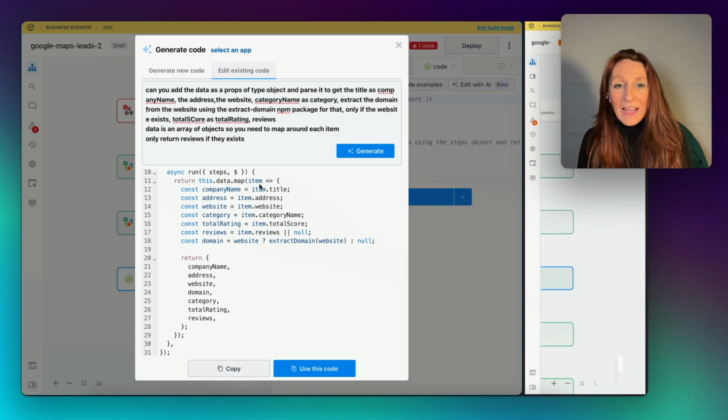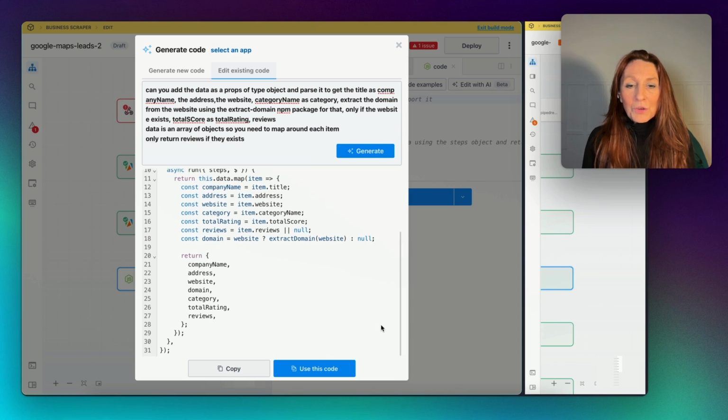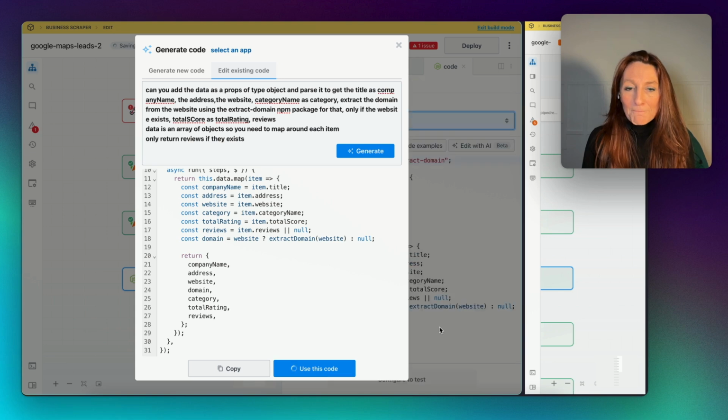So map item, company name equals item title, address item address, etc. We check that there are reviews, otherwise we return null, and the domain website, and we return all that. So let's use this code and see if it works.